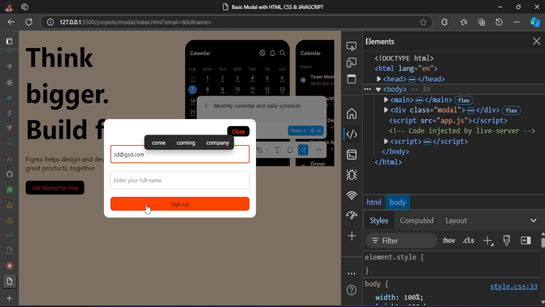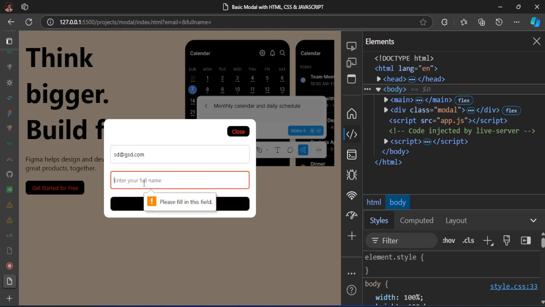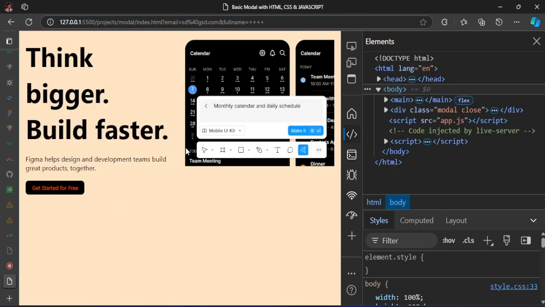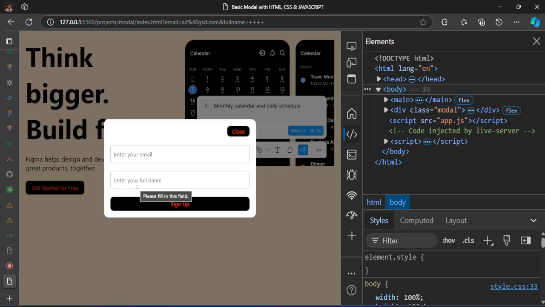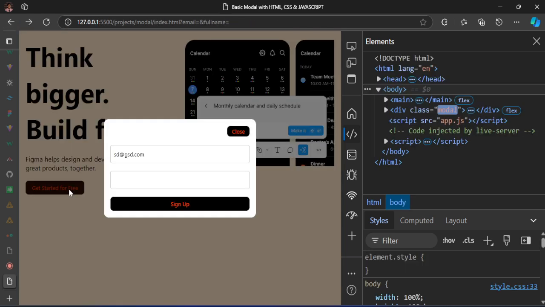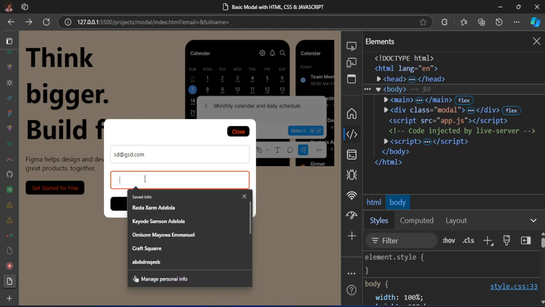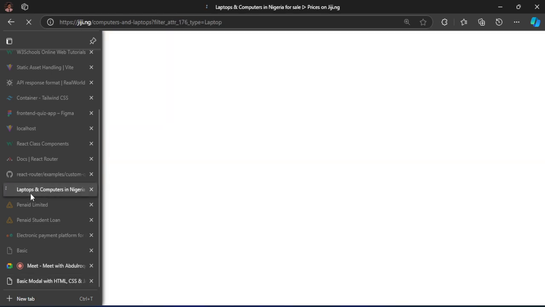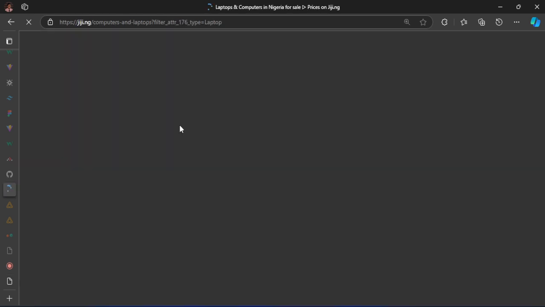So let me just type a correct email here. If I submit, as you can see now, it's telling me to fill in the full name. But if I put a space and press enter, as you can see, it accepts it, even though that doesn't make sense. Like you are filling in your username and you are now putting a space as a full name. So we should be able to check whatever the user is typing from JavaScript, and if there's any error, we should be able to show a message to them that something is going on: you need to complete this first before we can process your form. Because if you go to any site online, there's no way they will ask you to type something, you don't type anything, and it will work.